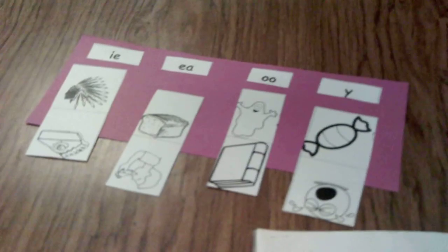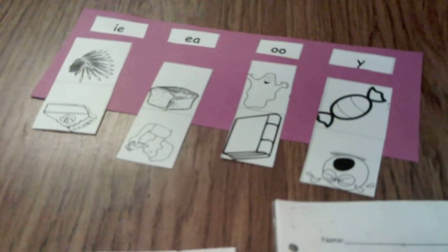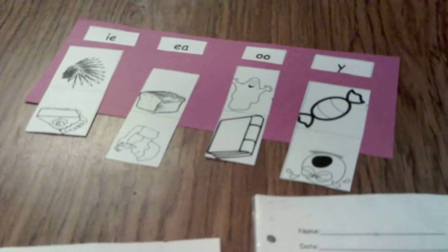The other thing that you can do is what I call a hybridization. Remember there are 2 parts to each unit. There's the A part, which is 2-syllable words, like these, and the B part, which is 3-syllable words, like these. If you're having children who are struggling, what I often do is keep them in part B, which is the 3-syllable and up, when they're using their slates, but then when I go to test them, I will test them on 2-syllable words. That's what I'm doing with this particular group of students who is struggling with Unit 5, which is the next big unit where students often start to struggle a little bit. So it's a little bit easier to read.